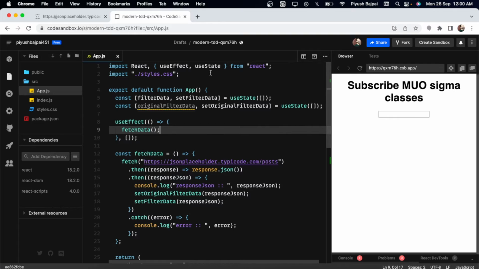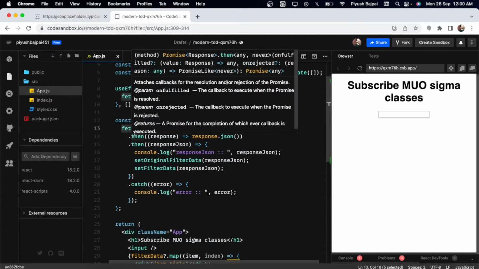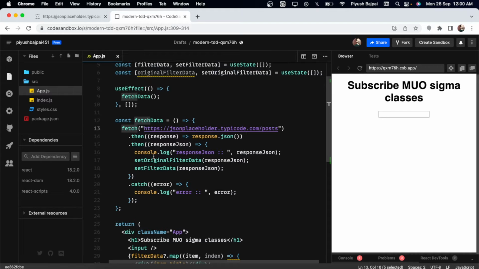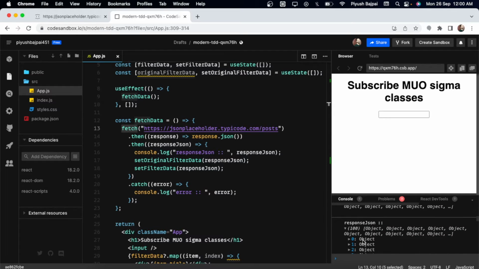Whenever your component is rendering, that time useEffect will be called, and when useEffect is called, it will call fetchData, and that fetchData will basically call the API with the help of the fetch function, and that will give you a response.